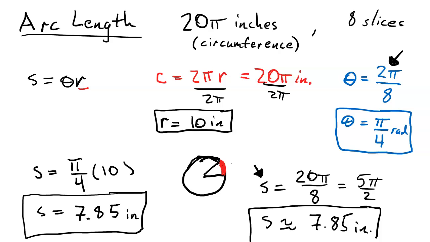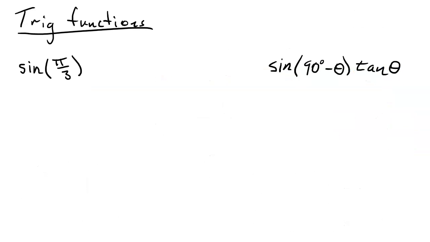So let's move on. Okay, so here we have two problems on trig functions, and I'll start with the one on the left, sine of pi over 3. The main thing to look for when you're doing trig functions is, what is the angle? Is this angle pi over 3, pi over 4, or pi over 6? Because we know these special right triangles for these three angles. So that means we can evaluate their sine, cosine, tangent, whatever function of these angles with no problem.